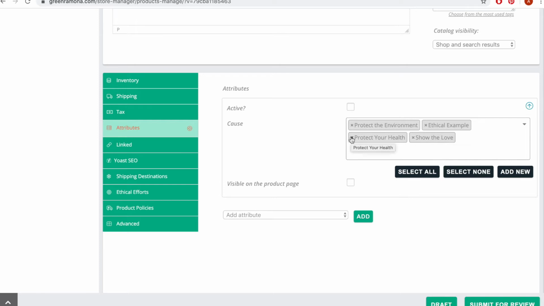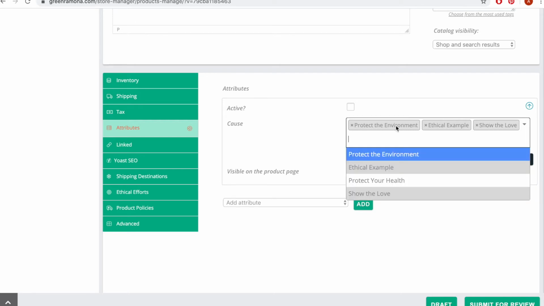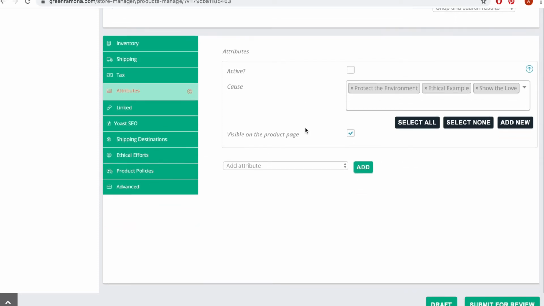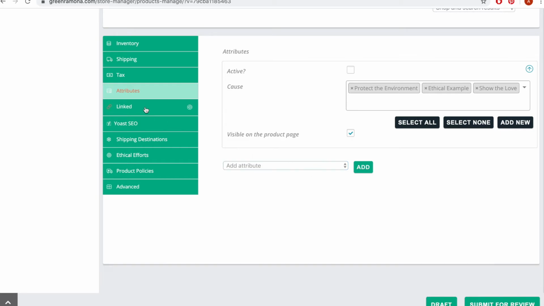For example, mine doesn't meet the standards of protect your health, but it meets standards for the other 3 causes, so I will leave those in, and you can choose whether it's visible on the product page. I'm going to tick it because I want to show off the causes that I'm attributing to my product. You could also then go and add an attribute here if you were creating a variable product, but we'll get to that later.